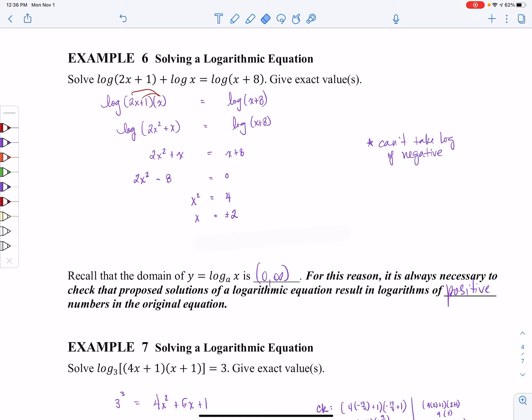But here's the thing. I'm not going to keep both of these solutions. Remember that at the end of the last video, I talked about the domain. If you'll go back to the big gray box, let's look at the last tip where it says we need to make sure that our solution is in the domain of my logarithm. And an easier way to think about that is I'm not allowed to take the log of a negative. So go back to your original equation. Plug in a 2. If I plug a 2 in here, that's going to be log of a positive. We're good. If I plug a 2 in here, that's the log of a positive. We're good. If I plug a 2 in here, log of a positive. No problem.